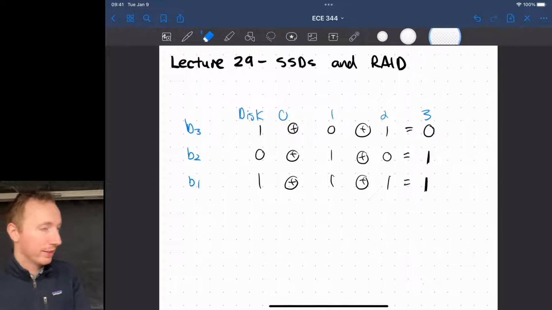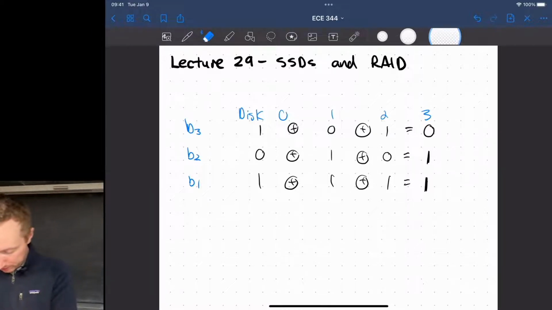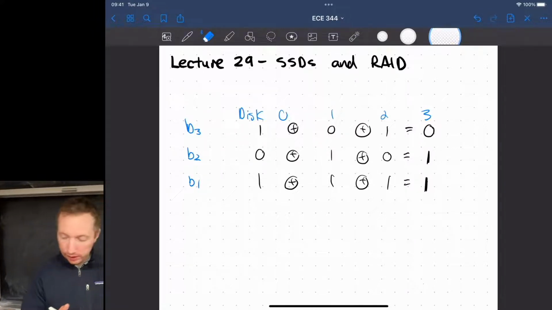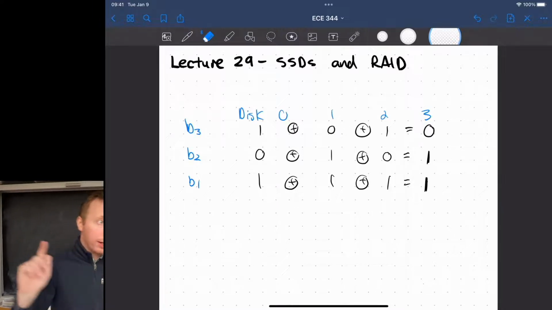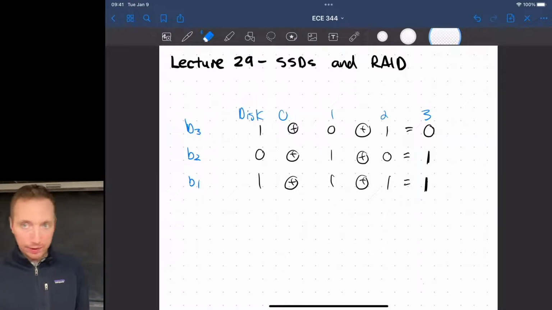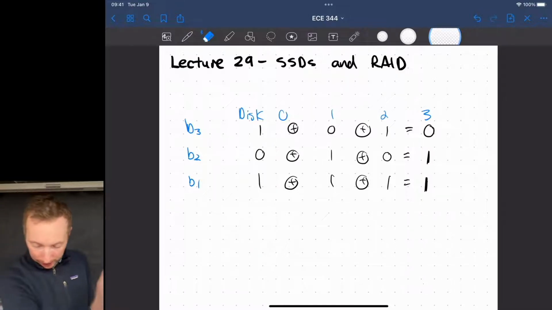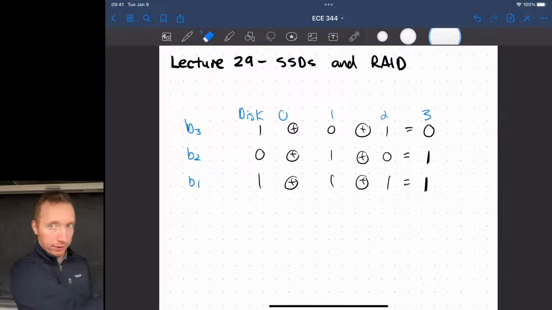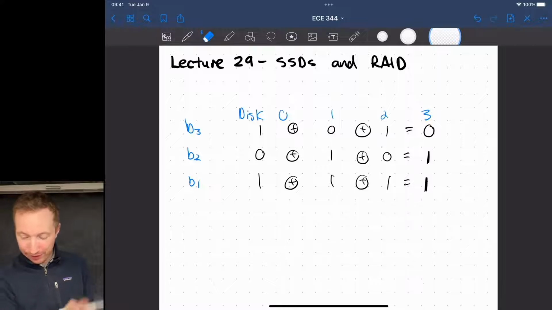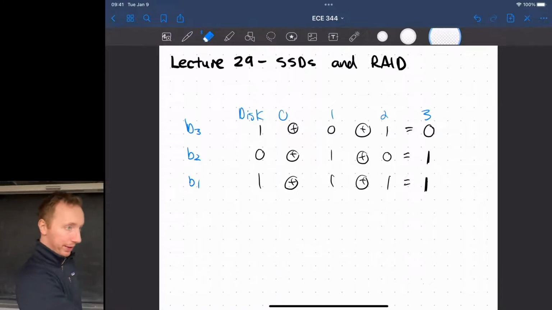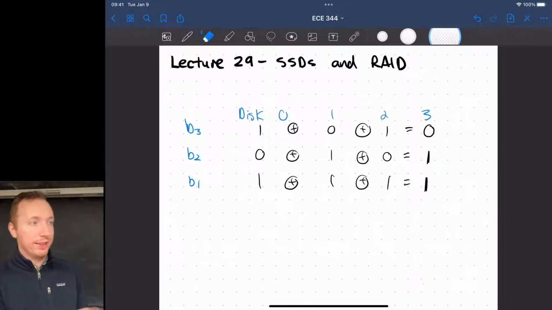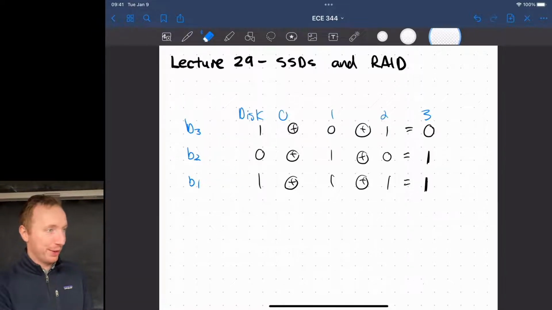Okay, back to the question I had. If you modify the entry in disk 1, would we have to recalculate 3? Yeah, that's a good question. If everything was working fine and I modify information on disk 1, I'm going to have to update the parity bit on disk 3. Similarly, if I change anything on disk 0, I also have to update the parity information on disk 3. And if I update anything on 2, I also have to update disk 3. If it's in the middle of an update and the other ones fail, there are going to be some concurrency issues here.